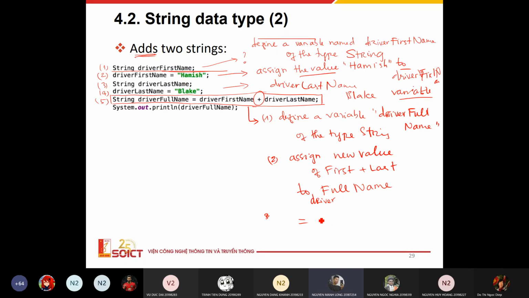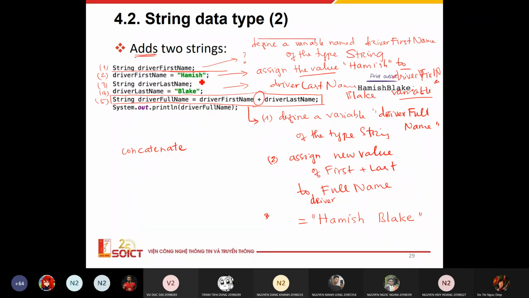Hamid Black. Okay, let me write down Hamid Black like this. Is this correct? No. Why? Do not have a space. Yes. Be careful, because this is just the concatenation directly between two strings.